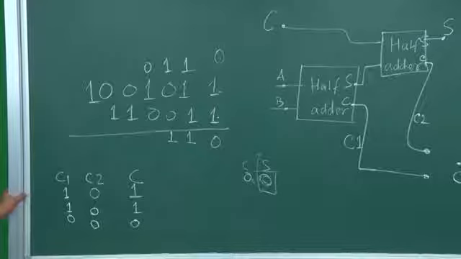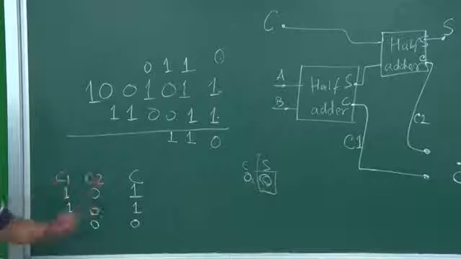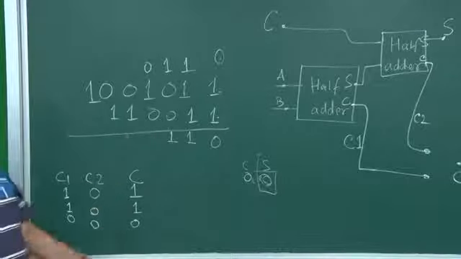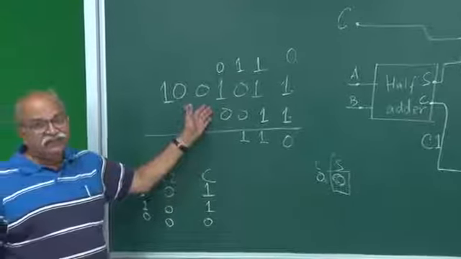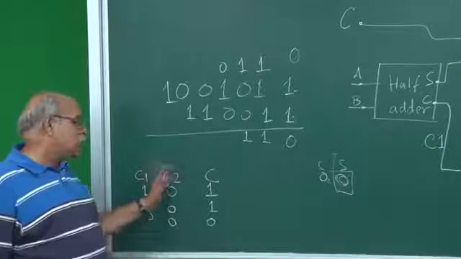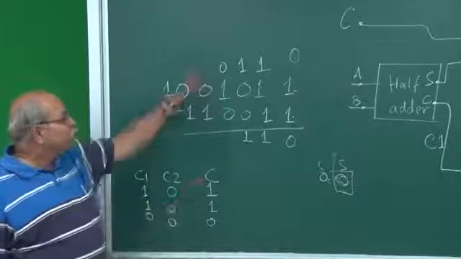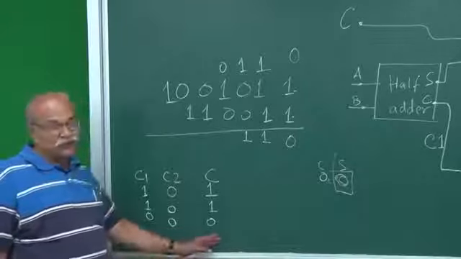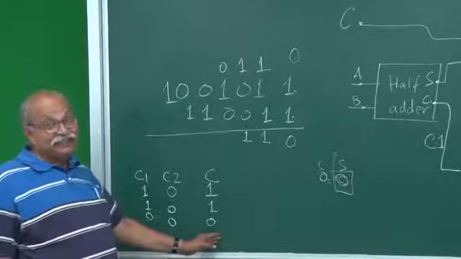Alright, so I think I have covered all the cases. 1 0 gives me 1, and naturally 0 1 will also give me 1. 0 0 will give you 0. What about 1 1? C1 is 1 and C2 is 1. Now, see if you can construct an example in which C1 is also 1 and C2 is also 1. And if you can construct such an example, then look at what final C comes out, and fill this row. This will be a very interesting and funny task. Try that.